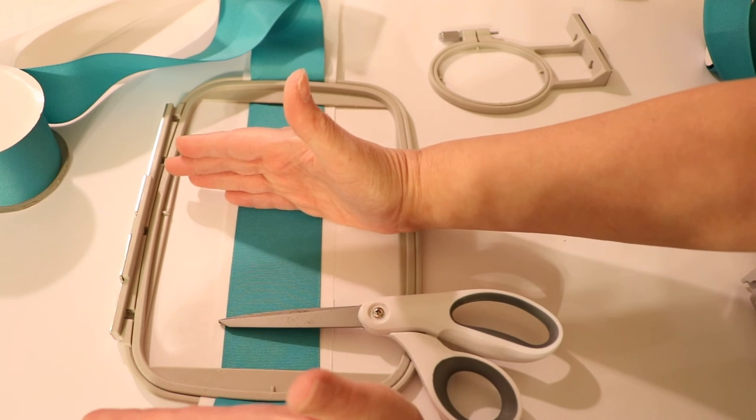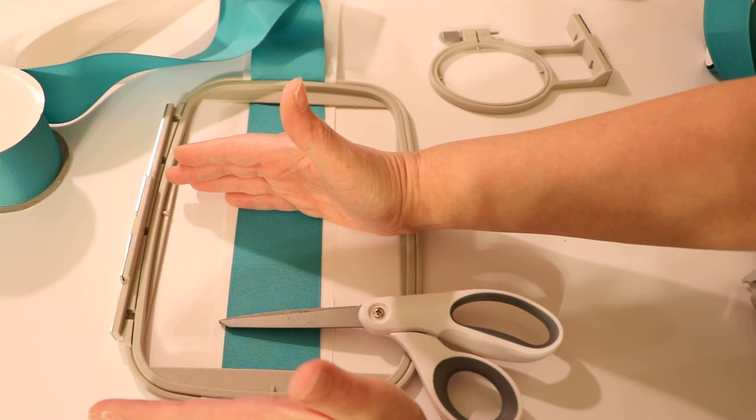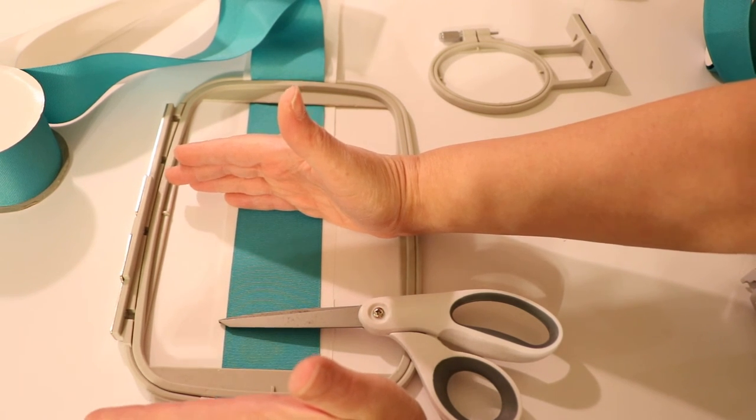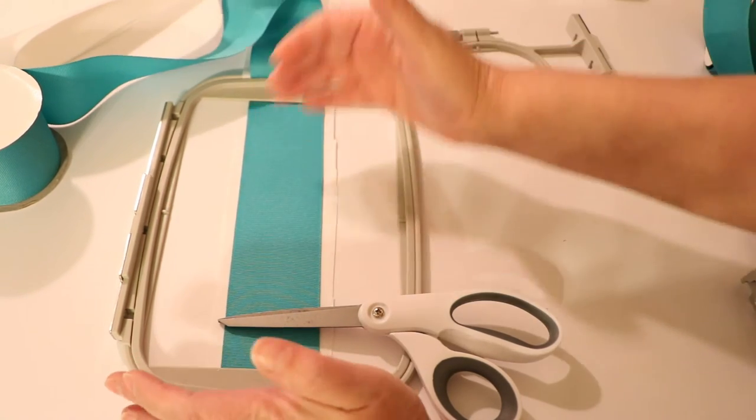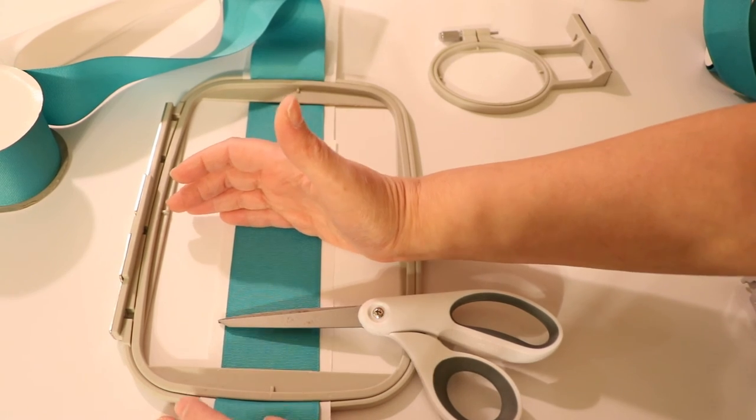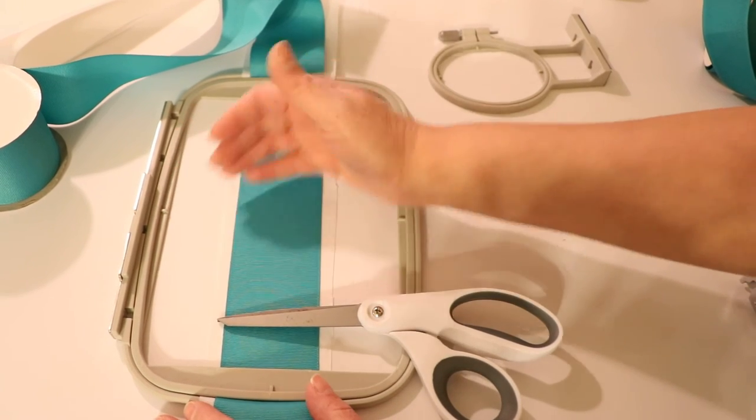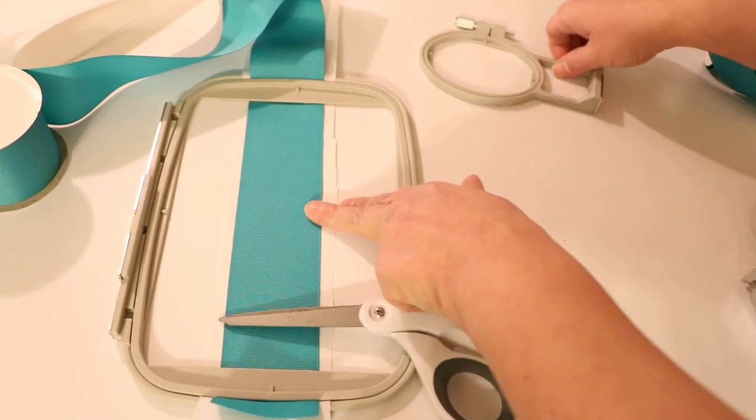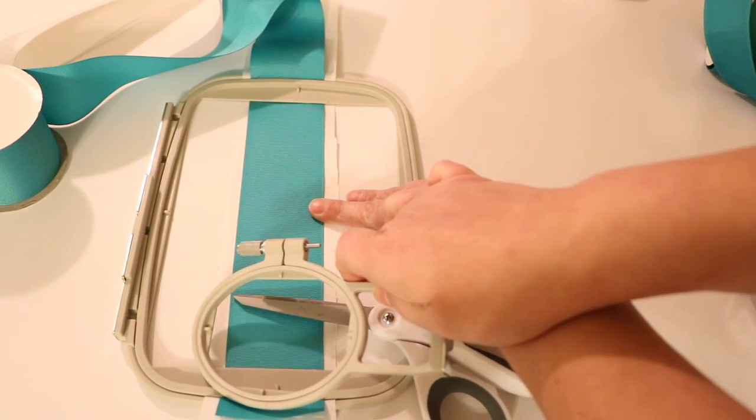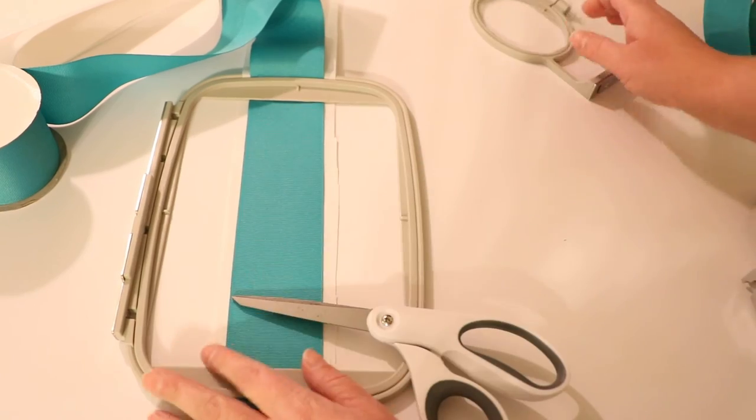So then I would only be using from there to there in stabilizer for one hair bow, which is not too bad considering that this stabilizer is really economical. And I mean, then even if you wanted to do it up here, then you would have enough stabilizer left to use a piece in this little hoop.